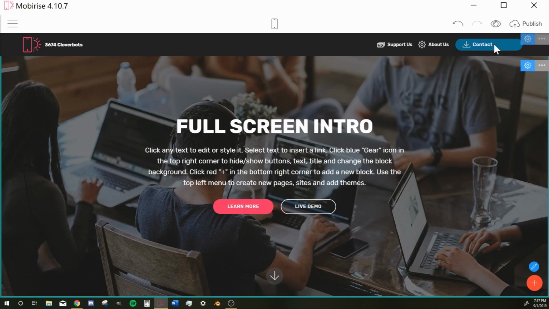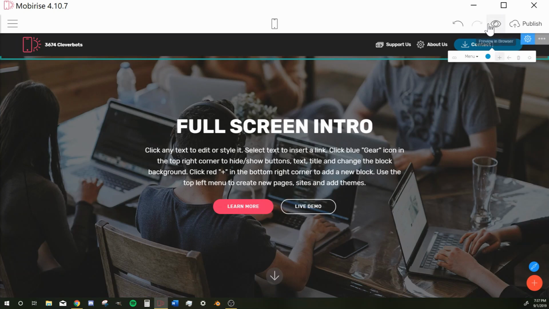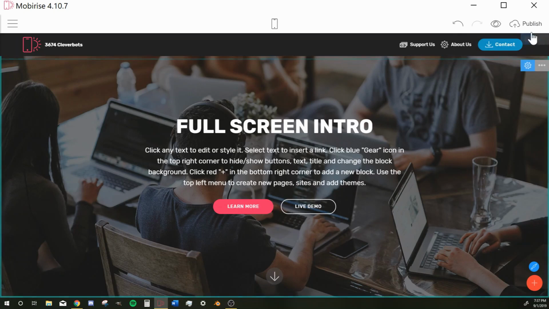Okay, that's kind of a large button. What's going on here? Oh, there we go. Just create some spaces. Contact, and then you can change the icon if you wanted to.